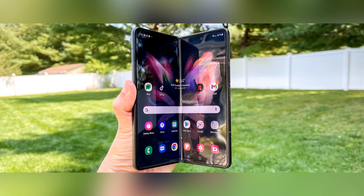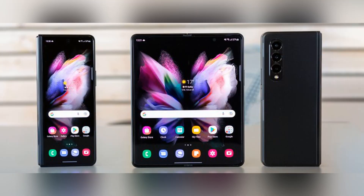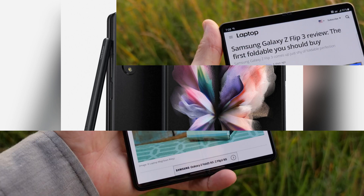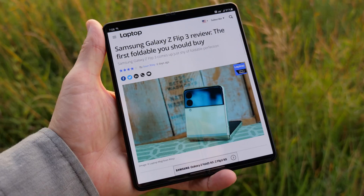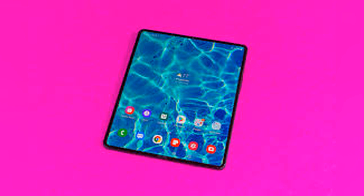Three years on, the anatomy of the original Fold persists in this fourth iteration, but it's littered with signs of the lessons Samsung has learned along the way. You're still getting a vest-shaped, book-style, vertically folding form factor, dressed with an external cover display and an expansive internal screen, all housed in what Samsung has branded armor aluminium. Durability is one of this generation's biggest upgrades, with a blend of polished and brushed aluminium alloy surrounding the displays and the phone's all-important hinge.